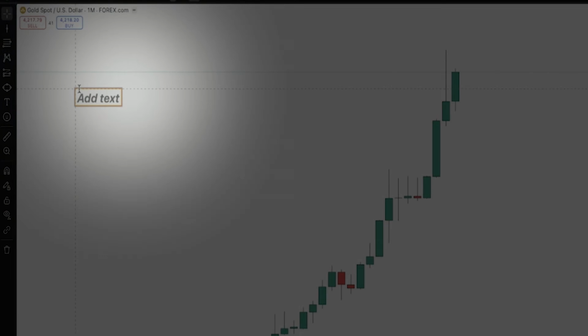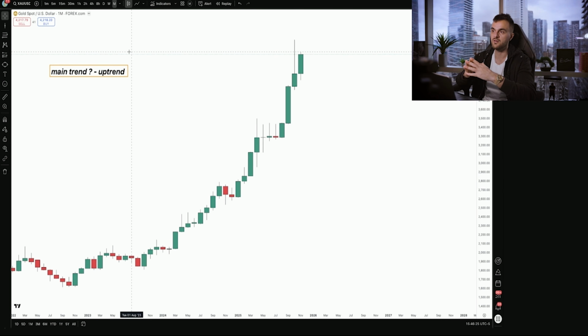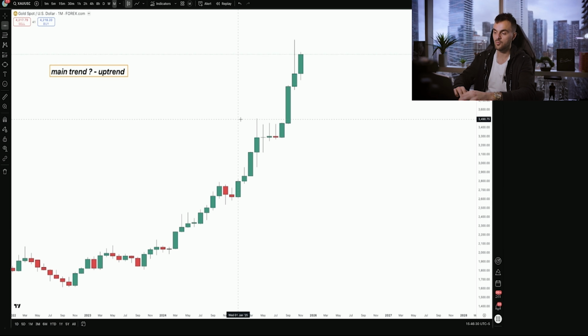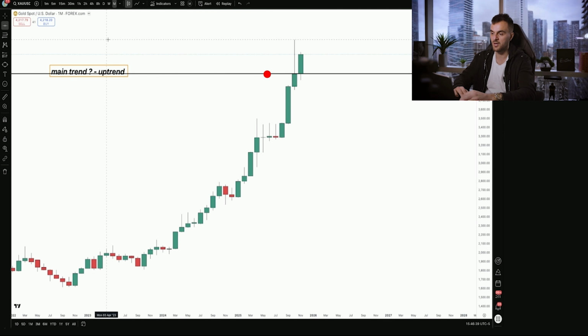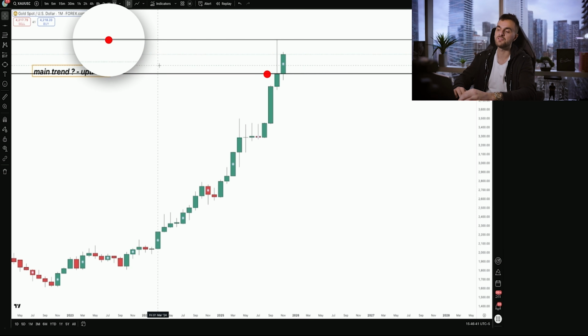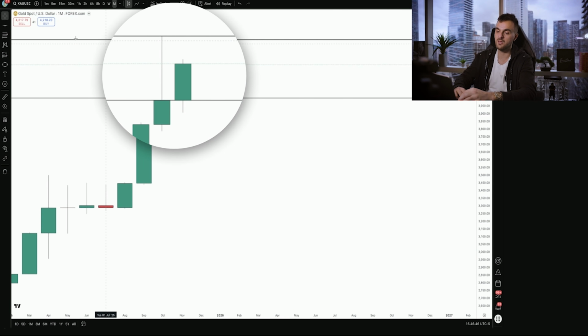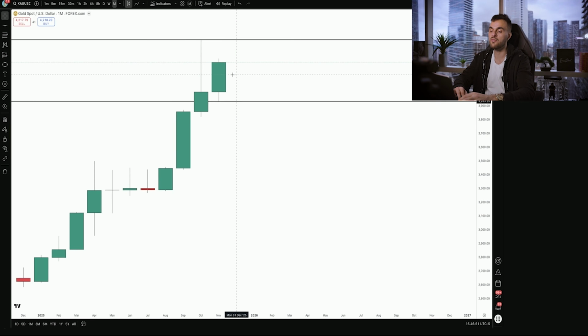So that's one thing we've identified here already with gold, which is the main trend. Clearly, gold is on an uptrend on the monthly time frame. There aren't many major levels I can identify with gold on this time frame. So I can mark key levels that I see that are meaningful in terms of price, like $4,000 or even the top wick here for this month's range. For now, really all I can work with is where we've been here and maybe the bottom of this current month, and I can create a monthly range.